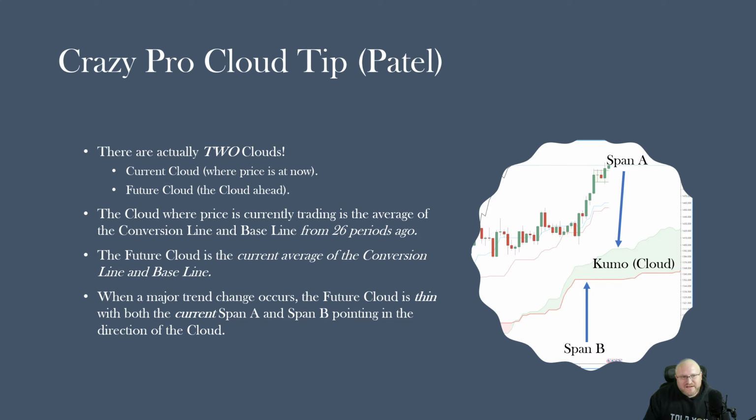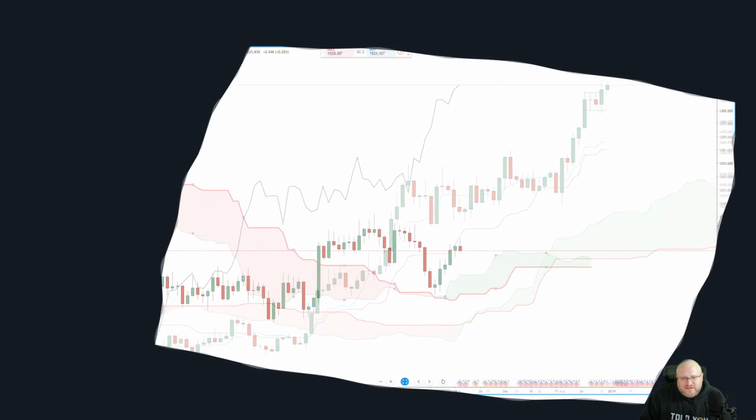But one thing I didn't catch for a while was that Patel made an observation that the other authors that I listed did not, and I call it his two clouds theory. He doesn't call it anything. He just made a point to talk about it in his book, but I call it his two clouds theory, because it needed a name. All right, so let's just look at what he's talked about.